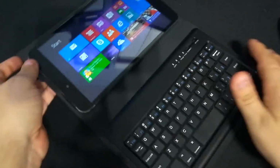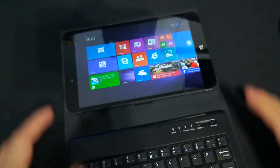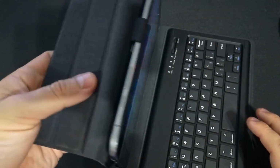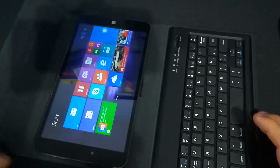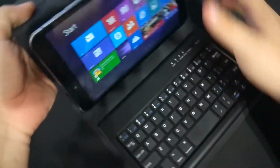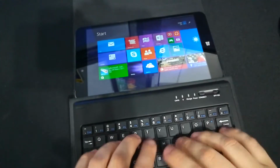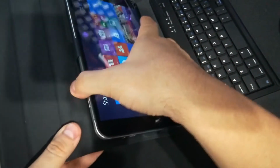And well, did I do this wrong? This has to be right. How on earth does this stay up? Does this fold down? Is that really it? This can't be. That can't be right, guys. Somebody in the comments is going to yell at me that I just haven't seen how this works. That's how it goes away. This should turn into a kickstand, right? It should be comfortable here to type with. But I guess that's... Oh man, that's a shame. That's disappointing. They can't be right. Oh well.